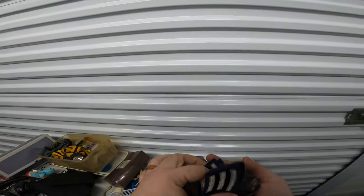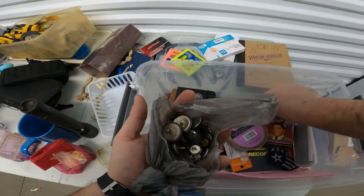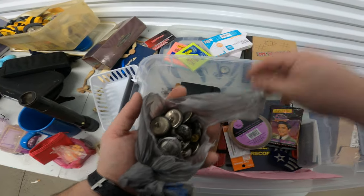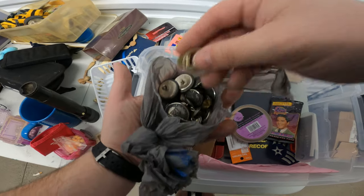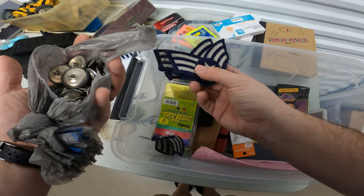What's this? Seems kind of heavy, whatever's in here. Oh, okay. Air Force buttons and wings. Yeah, this is for Air Force. This guy was definitely a veteran. So we will keep the Air Force button. Some metal. That's a US pin. Very cool. All right, we got some wings.